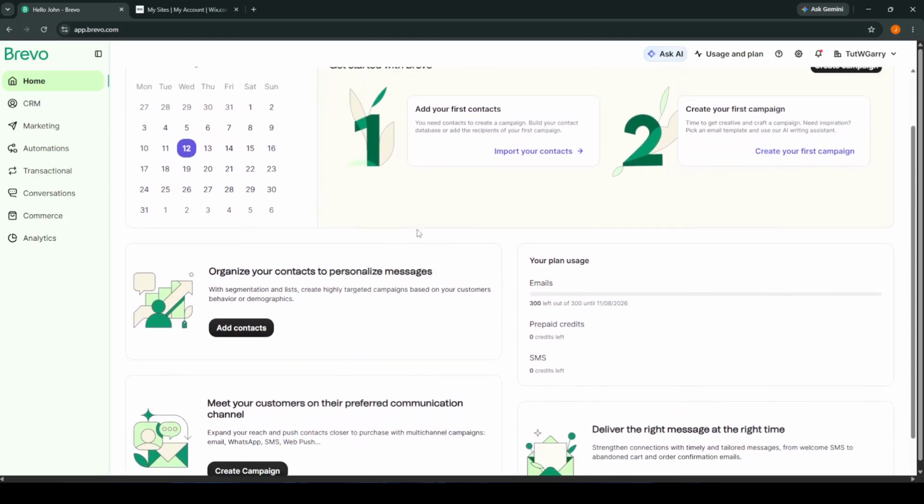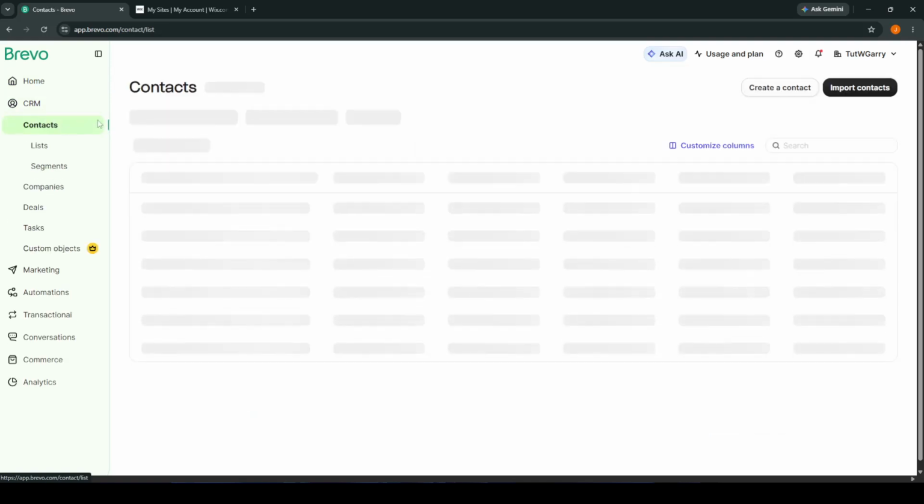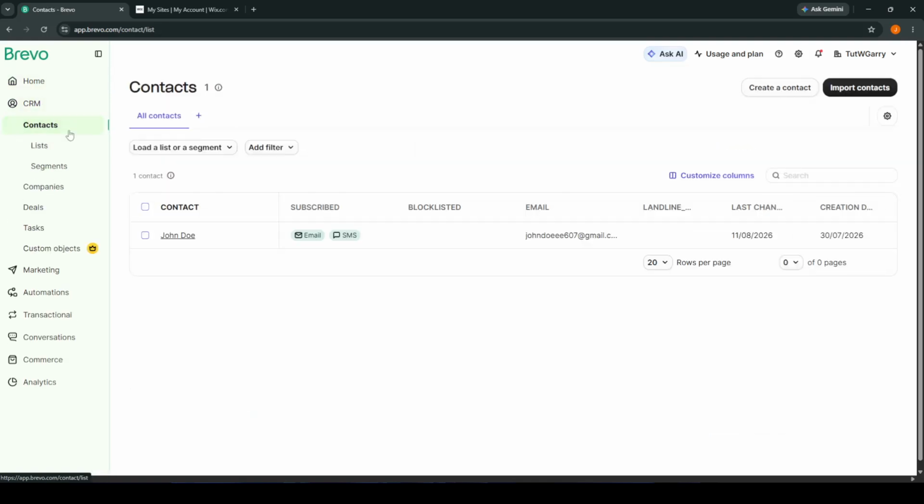To begin, open the CRM area where you manage lists. Once you are there, click on crm.list. This is the section that controls your contact lists and gives you access to the actions you need for importing. Take a moment to make sure you are on the correct CRM list screen because that is where the import options will appear. Next, look for the three dots menu next to the list area.